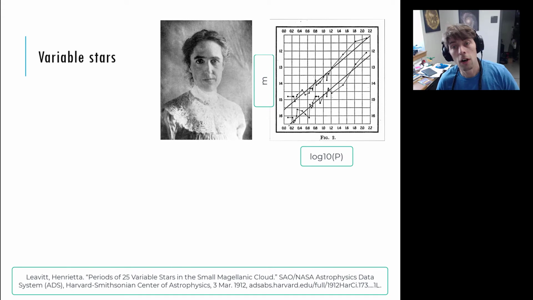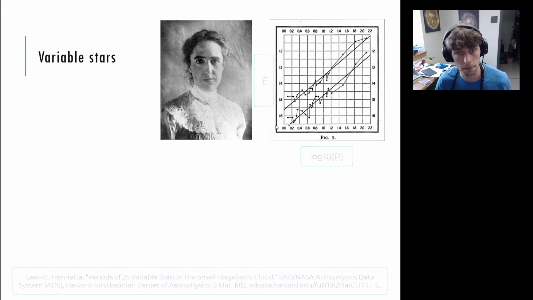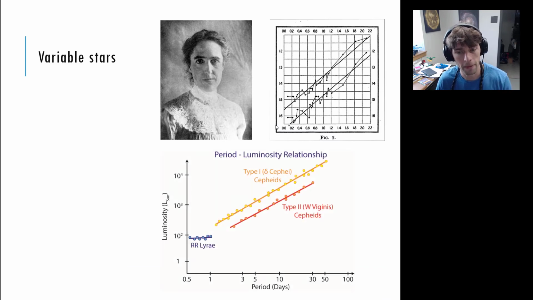Okay? Now, of course, Henrietta Swan Leavitt had at her disposal main sequence fitting. Okay? So she is able to actually measure the distance to some of these variable stars. That's the first thing. And you know that if you have the apparent magnitude of a star and you know how far away it is, you can now find the absolute magnitude of the star. So Henrietta Swan Leavitt actually discovered what is called the period-luminosity relationship. I will go ahead and put that down. Okay.